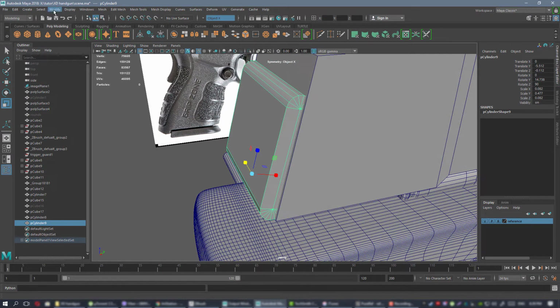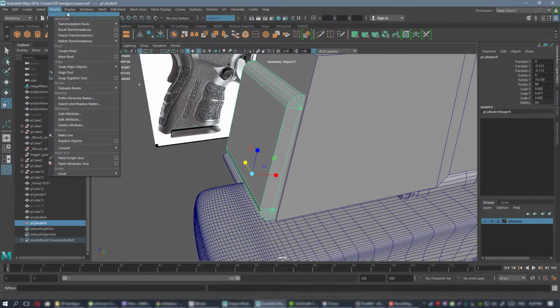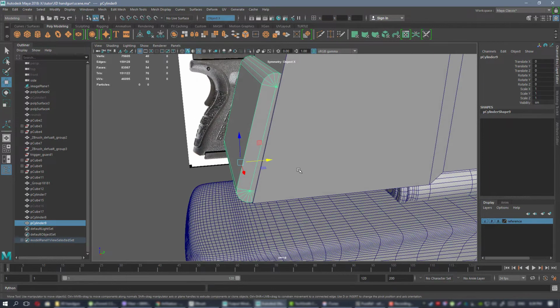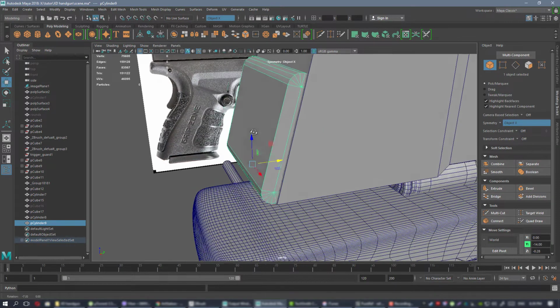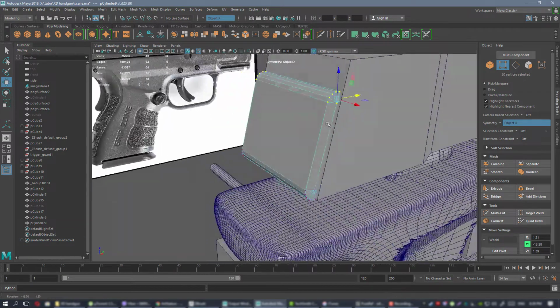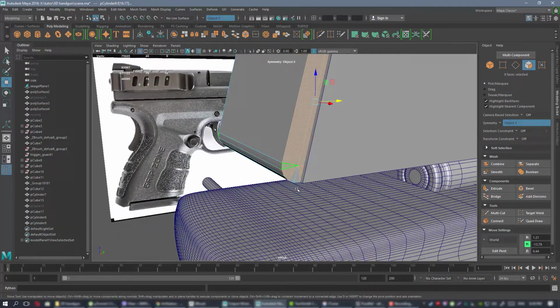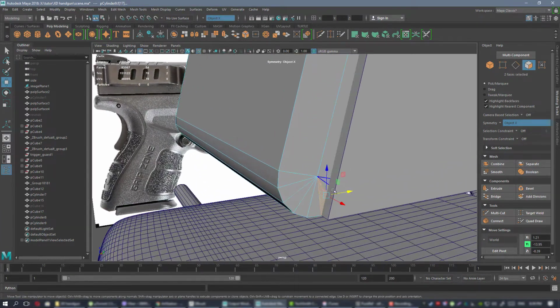What you can do is go to modify, freeze transformations, and it will collapse all the transformations over here. So now if I turn on the symmetry, it will work according to the general scene.